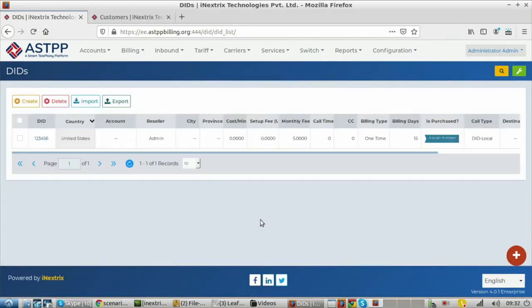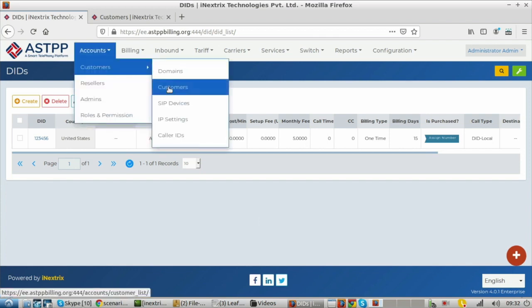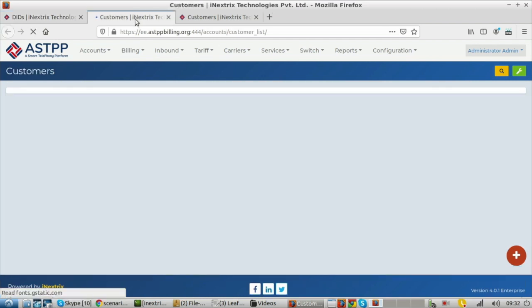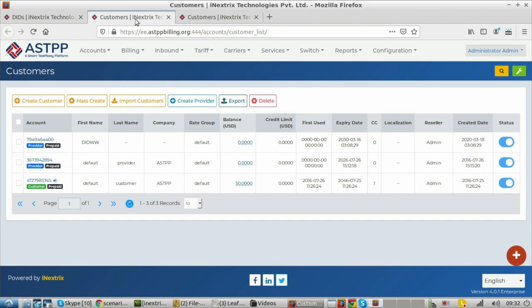Now the customer has to purchase this DID number so that the customer can make an inbound call through ASTPP. I am going to show you how the customer can purchase this DID number from his portal. So now I am going to log in with one of our customers from this admin portal.